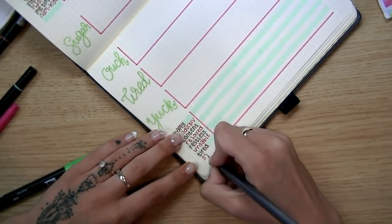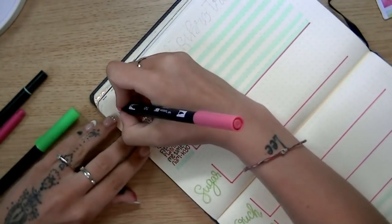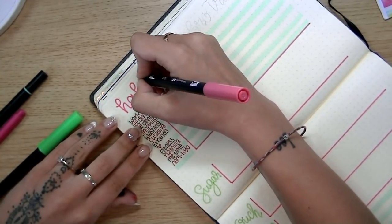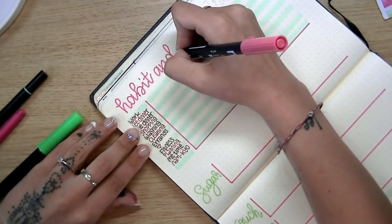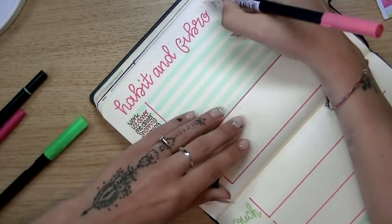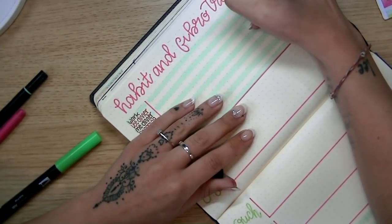I've also got a section for how much pain I'm experiencing each day, how tired I'm feeling, and the yuck section is just a section for when I'm feeling poorly, because I have phases where I suddenly start to feel really ill for no particular or apparent reason. So I'm trying to work out what sets that off in the hope that I can reduce the frequency of these episodes. And then finally, I have my mood tracking at the bottom.